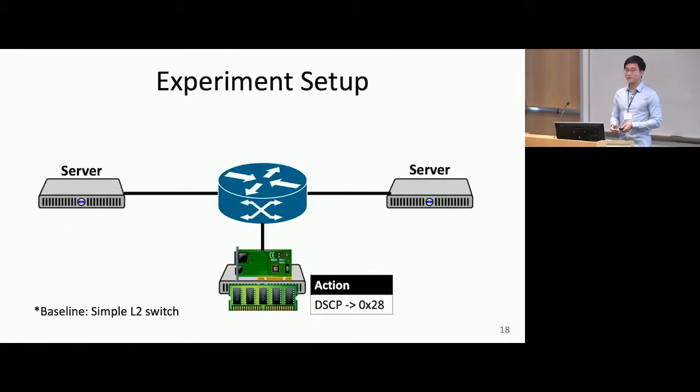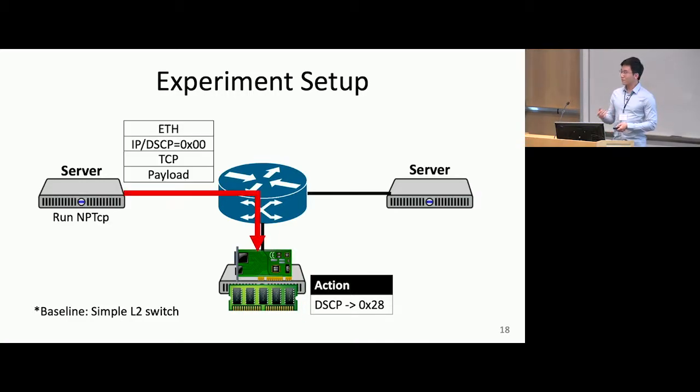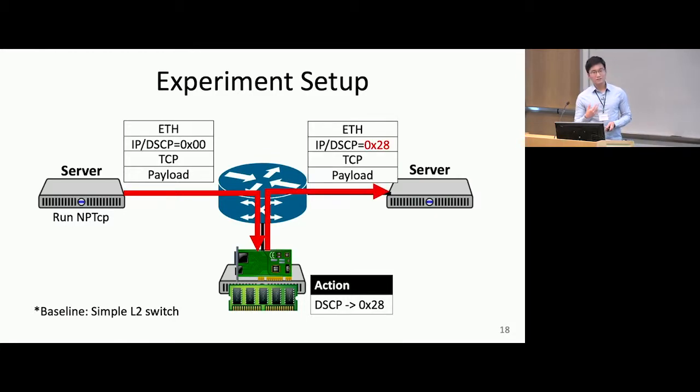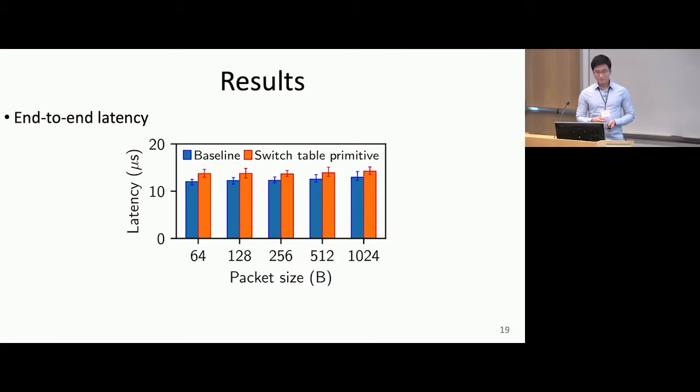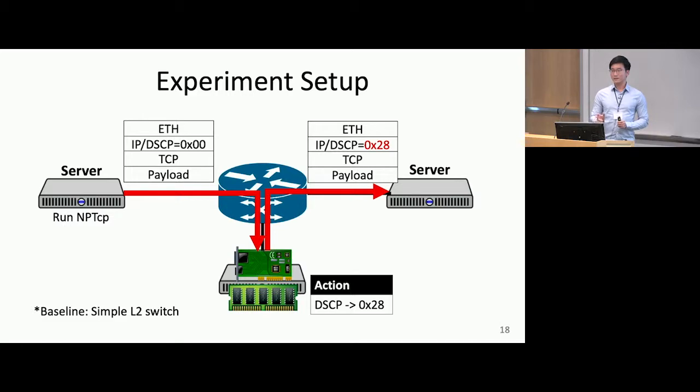To verify the feasibility of our approach, we used a testbed consisting of 3 servers connected to a programmable switch. We implemented remote memory extension and corresponding primitives as P4 actions. In this specific experiment, we measured the additional latency caused by accessing remote memory. The P4 program we wrote fetches an entry from the remote lookup table for all incoming packets, applies the action to each packet, and forwards it to the destination. We ran a simple L2 switch implementation as a baseline.